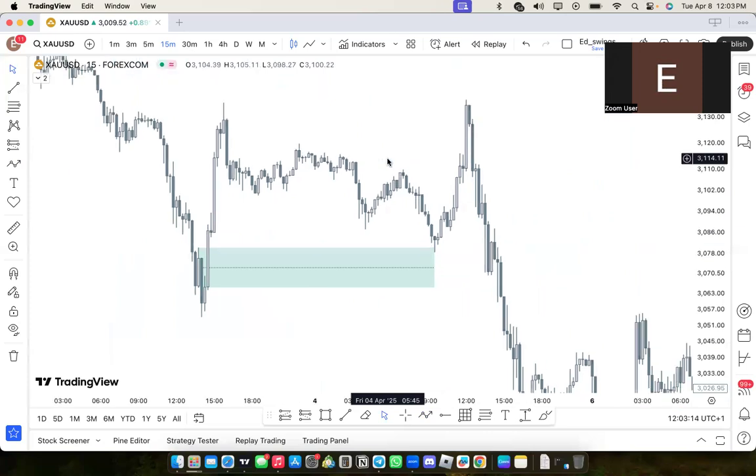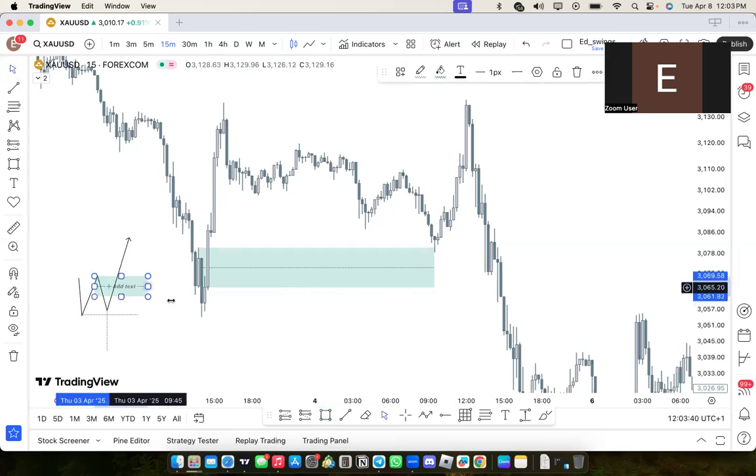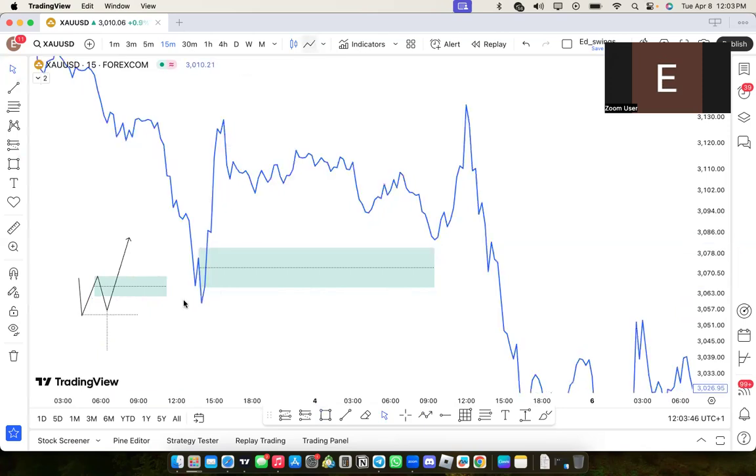One other key thing you have to pay attention to is most times you'd see something like this, where a wick goes below the low and then goes back up, right? There was nobody close below this level. So I'm not going to tag that as a breaker block if this high is taken out, right? Personally, the trick I like to do is I like to switch to the line chart. Once I can see a lower low, and then price takes out this high, that's a confirmed breaker block for me. So that's what I like to do.